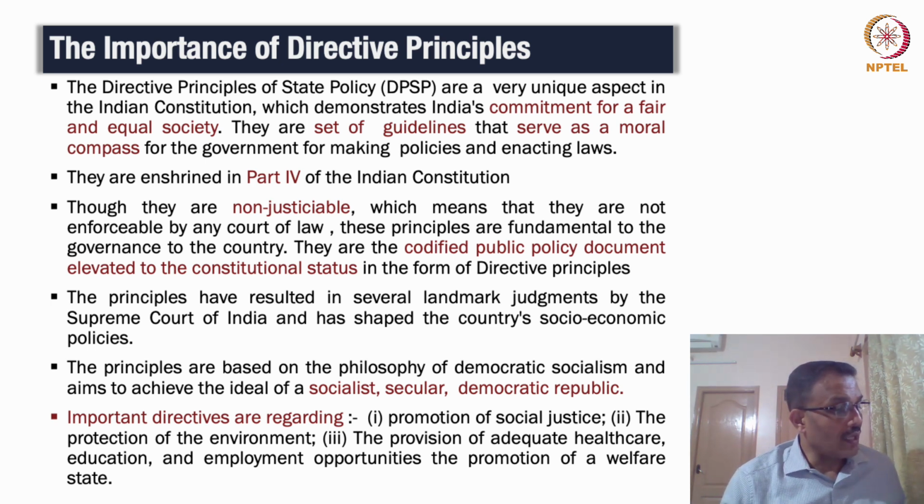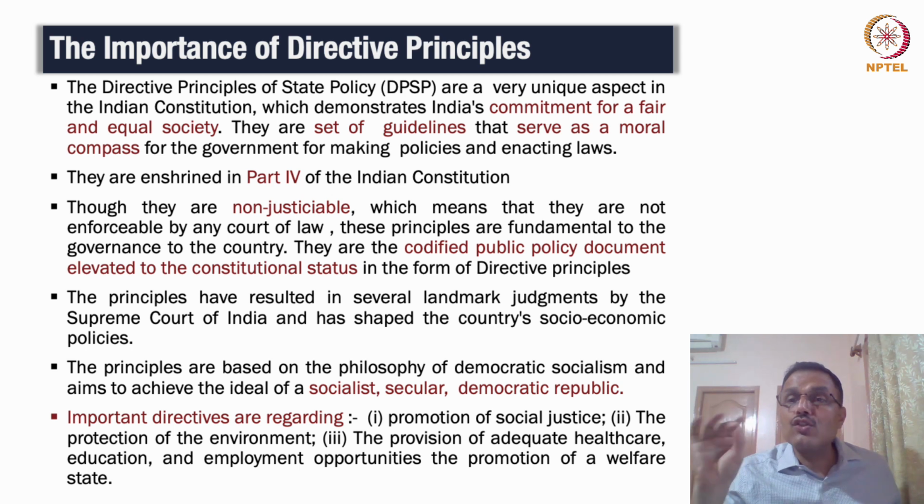Right to work, right to education, public assistance to those who are unemployed, old, sick, and disabled. If you read Article 41, you will notice, friends, that public assistance in cases of unemployment, old age, sickness, and disablement are provided for. Making the workplace just and humane, bringing in conditions of maternity and paternity leaves are all provided in Article 42. Securing a living wage. Now, this is not minimum wage, it's a living wage under the Constitution. That is the distinction that we make, because minimum wage is the economic parameter, living wage is the actual reality parameter. And a living wage which can ensure you a decent standard of life, social and cultural opportunities to all workers must be ensured, and that is what Article 43 of the Constitution of India says.